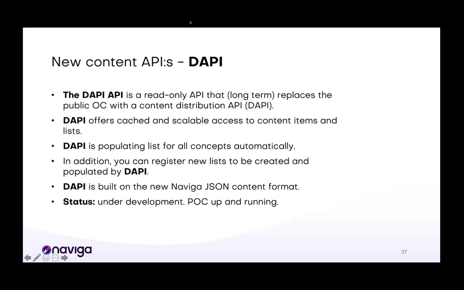We are also introducing the new Naviga JSON content document format that is not so bloated as the existing NewsML format. And it's easier to consume as a web presentation layer. The JSON format is much better adapted for modern web browser technologies and JavaScript. The status is it's under development. We have a proof of concept up and running. So if you are super interested in testing it, it's actually possible to do that in a stage environment. And we, as in Naviga and our different presentation layers, will over time move to this new one.